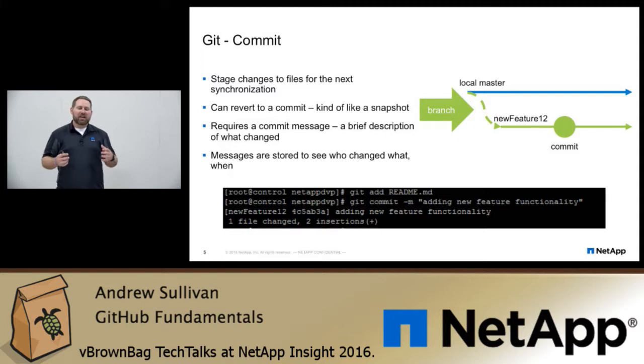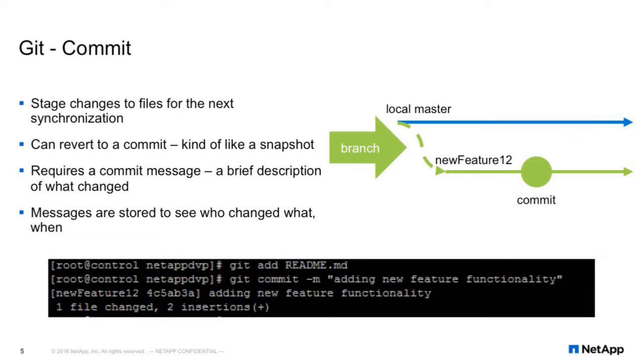The commit creates that point in time reference, something similar to a snapshot, because I can also revert back to that commit if something happens. If I accidentally modify something that, well, I really didn't want to modify, or I created more technical debt through poor coding implementation. Now, committing is really, really easy. There's two steps to it. The first thing that I need to do is add the files that have been changed into the commit set. So git add along with the file set. I can specify these as a whole, star. I can specify individual files.